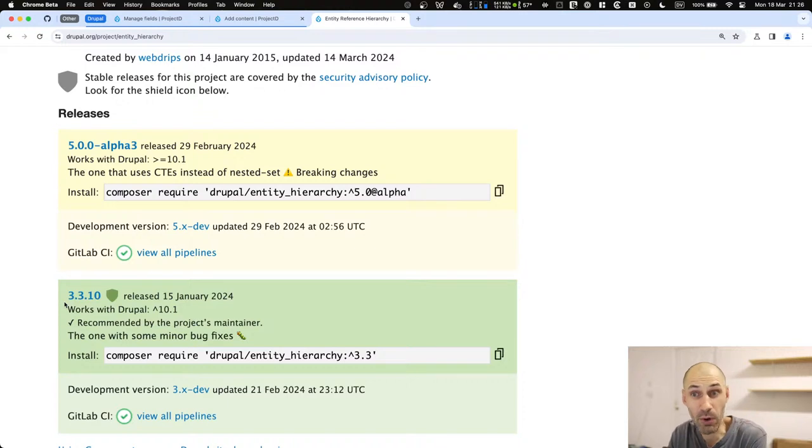There's a good chance we may have to migrate over to this, but this is part of Drupal. This is part of building things. You have to make decisions and then realize that it's the wrong way. And then hopefully you haven't created 10,000 pieces of content and you don't have to do any custom migration work. So yeah, we're not going to use this for now, but we may come back to it.